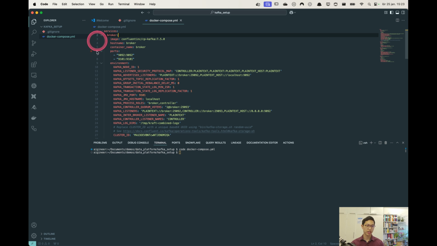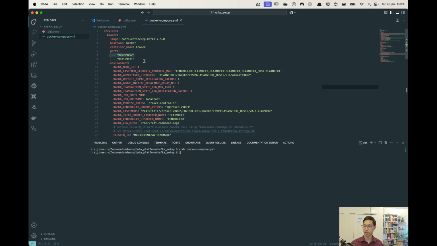First of all, you can see here there's services, and when we do docker compose up, we will have several containers running. One of the containers or services is called broker. It's the broker that will handle the messaging, both the publishing and the consuming. We'll come back to what that means later on. If we look into this file a little bit closer, we'll see that we have ports mapping 9092 to 9092 and 9101 to 9101. Actually, 9092 is the one that is important for you. This is the one that we will connect to in localhost.